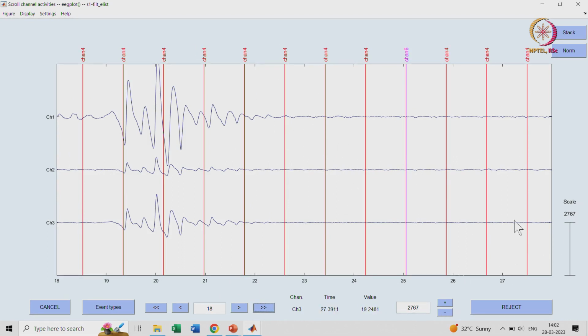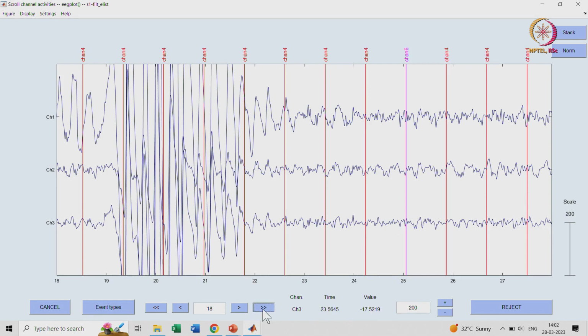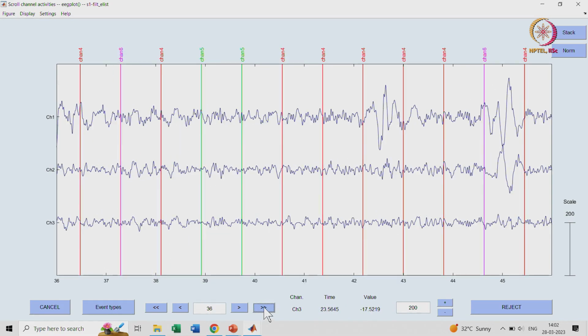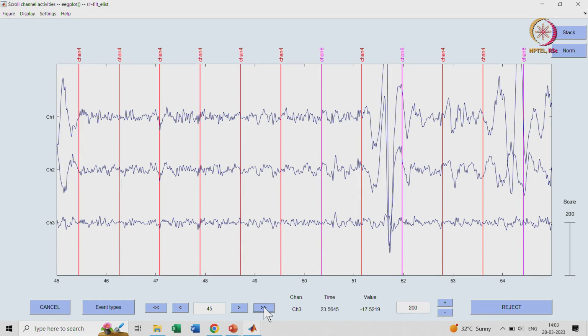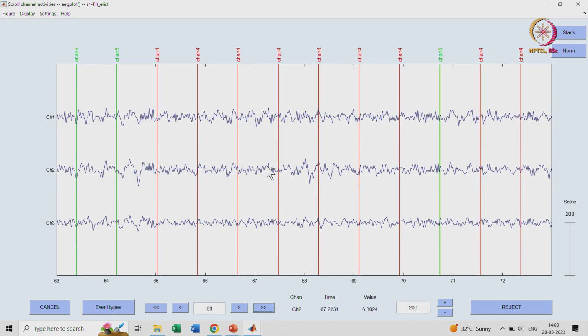Here the scale is 2767. If you still want to see more precise information, you can go towards a smaller scale. So you can see all this actual EEG. Actual EEG does not go beyond 500 or something. Scalp recorded EEG maximum 500 will be for your blinks and all this. Otherwise, you have some movement artifact and all. Normal EEG, you can see all this can be considered as normal EEG.